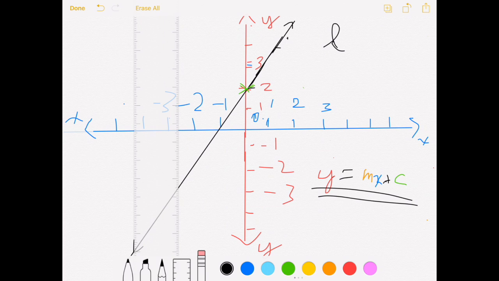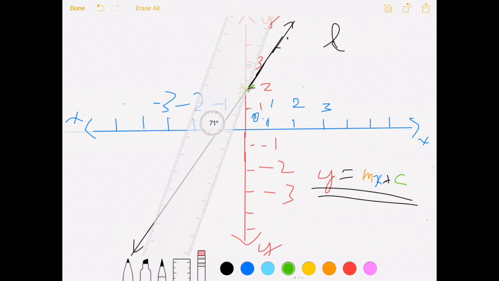Well, we can already see the y-intercept, right? We can see where it's marked in green. We can just look at it and say, well, the y-intercept is 2. But what about the gradient? How would you describe the slope of a line? What if we drew another line like this? Would that be steeper? Yeah, of course it would.